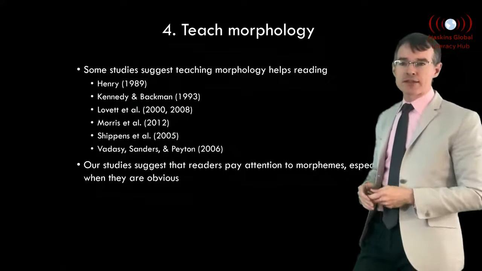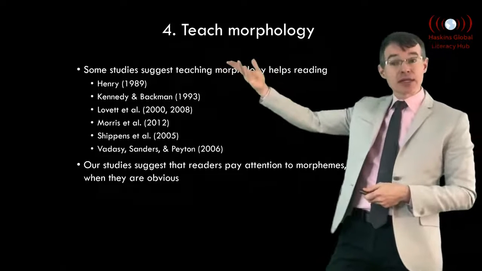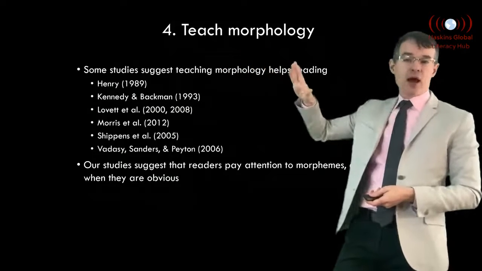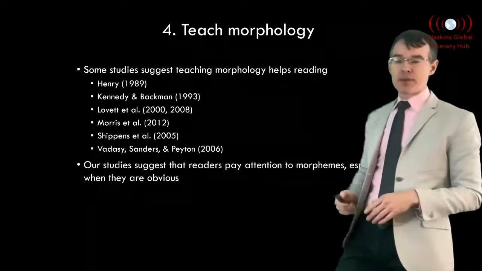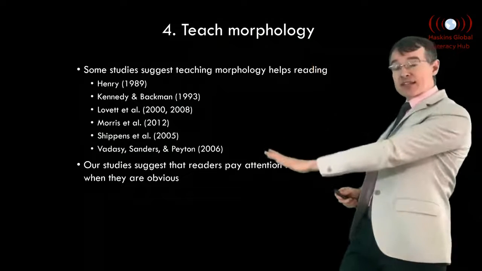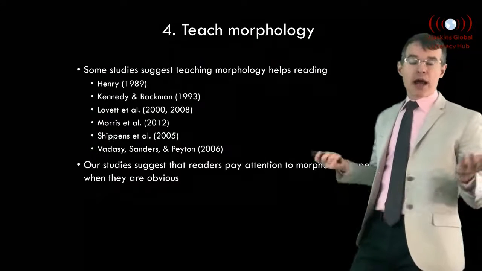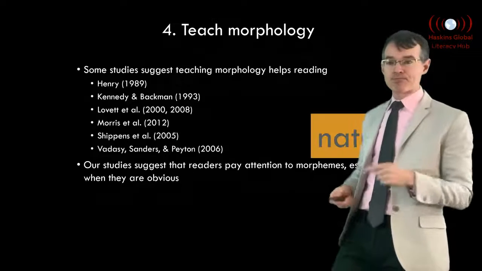The fourth part is to teach morphology, and morphology is about the meaning units in words, right? So morph meaning meaning, and ology meaning learning, so morphology is learning about the meaning of words. There are data that suggest that this can be really helpful for students in reading long words, because students do pay attention to these word parts frequently.